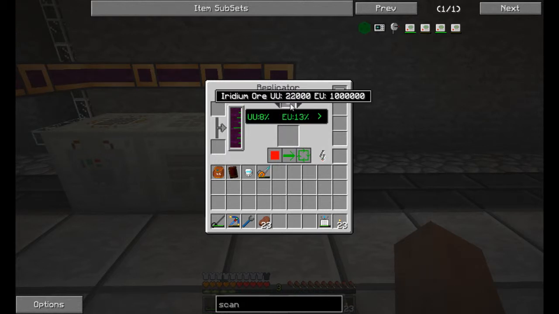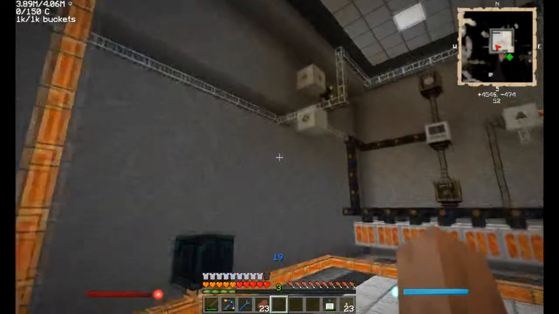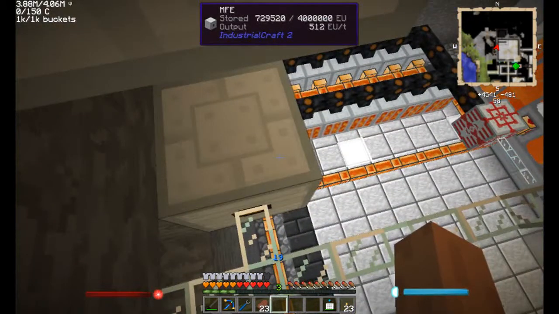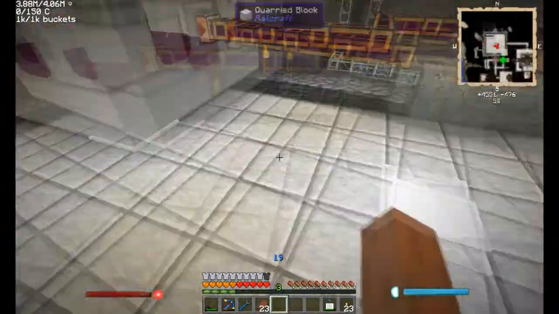That's the plan. But as you can see, it takes 22,000 UU. Now, I'm pretty sure that's millibuckets, but it does take 1 million EU to make. That's okay. So up in here, up in this little jizzle, we've got 4 million. No, we haven't. We've got less than 1 million EU in that guy there. I have just checked though.